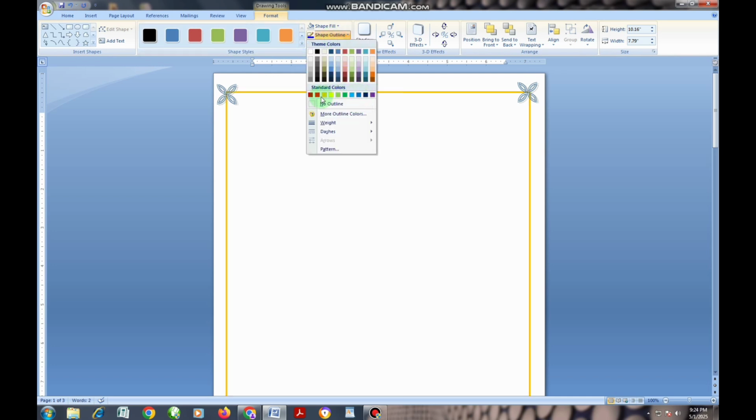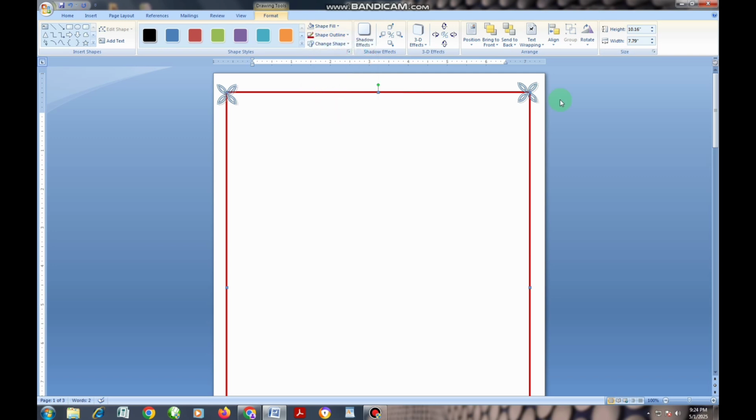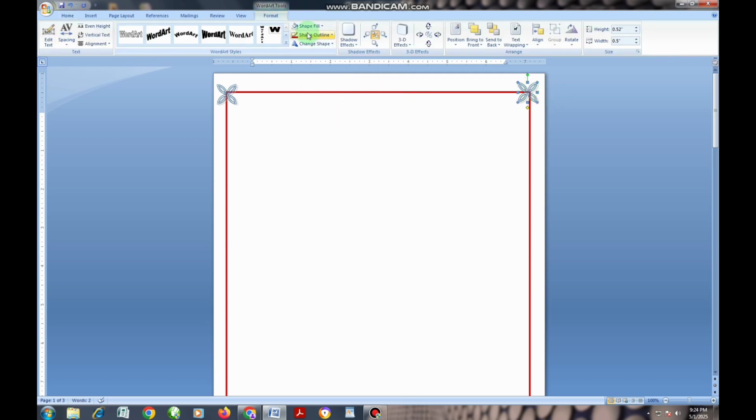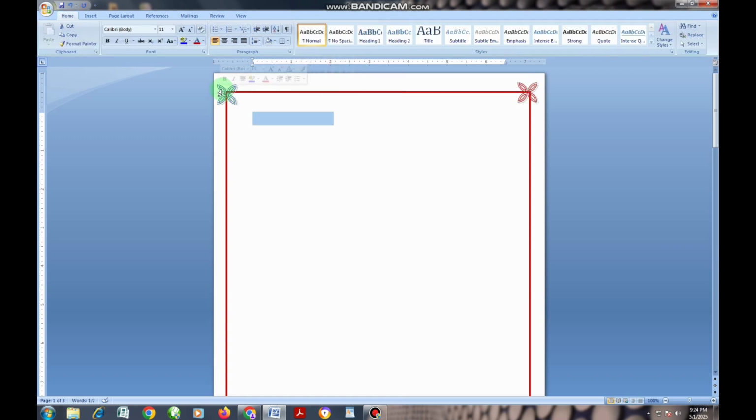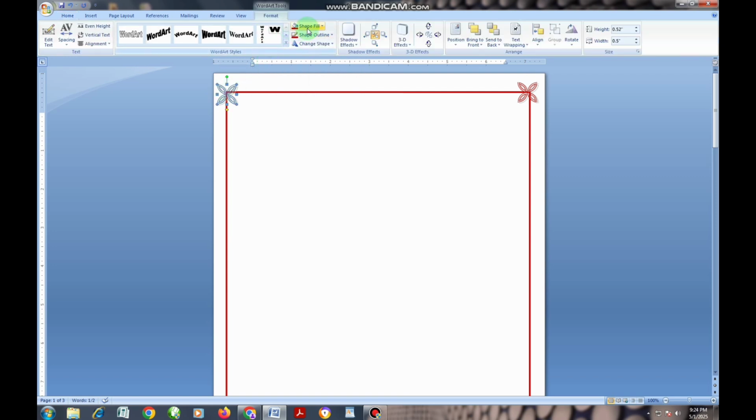So I'll change this color to be red, so that I change this one also to be red because I like red. So I'll come here, I put this one also red. The same applies to this one here.